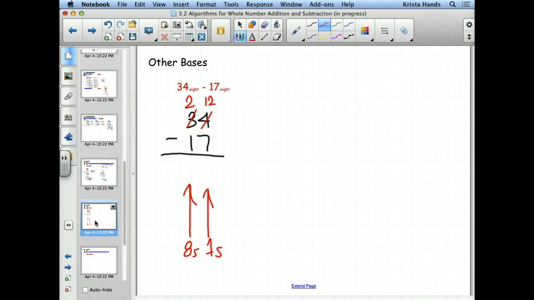And you can write the 12. This is not the number 1, 2. This is 12. I have 12 little bitty objects all sitting around here. And I can do the subtraction then with what you know about 12 minus 7. And 12 minus 7 is 5. Thank you. And then I've got 2 minus 1 to give me 1. And this is again in base 8.